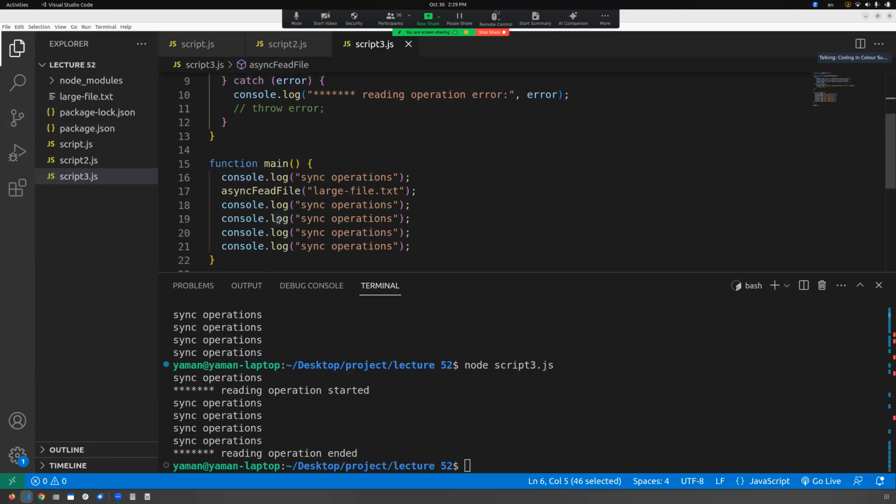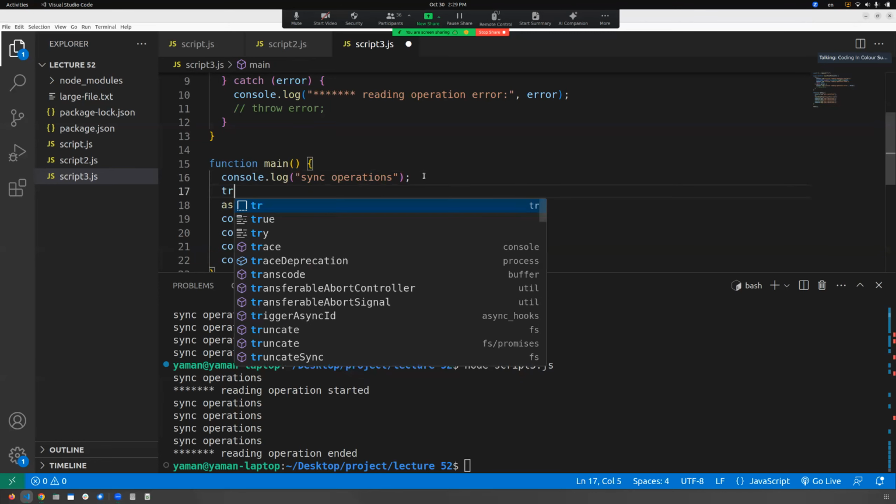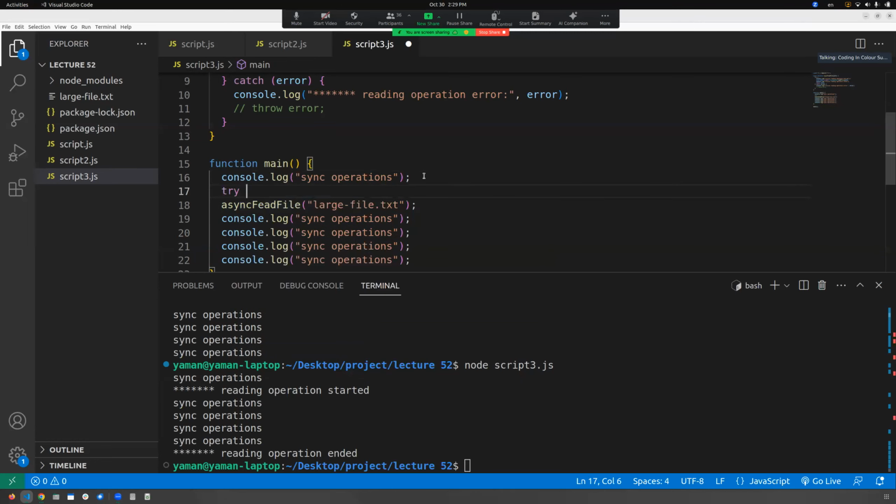But also, what usually happens is we need an async and a try catch when we call the async read file.